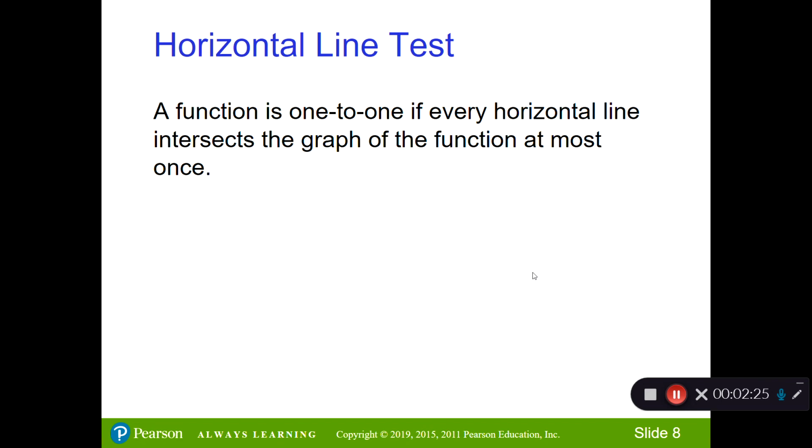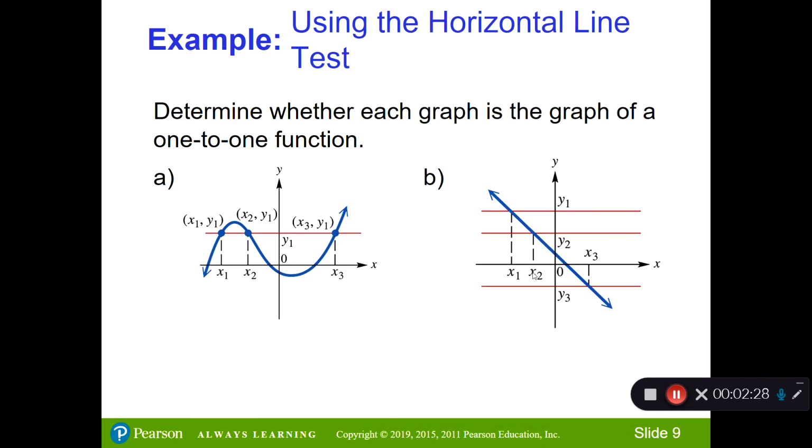A one-to-one function passes the horizontal line test if every horizontal line hits the graph in only one place. It's a one-to-one function. Here it does not. This horizontal line intersects 3 times, and these are all the same y values on a horizontal line. So that means there are multiple x's that have the same y value. So this one is not a function. I'm sorry, is not a one-to-one function. It is a function, right? But it's not one-to-one. Over here, every single y value corresponds to only one x. We see that because no horizontal line intersects in more than one place. So this one is one-to-one.